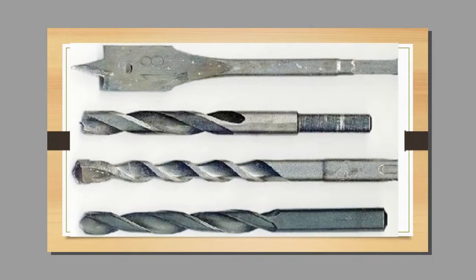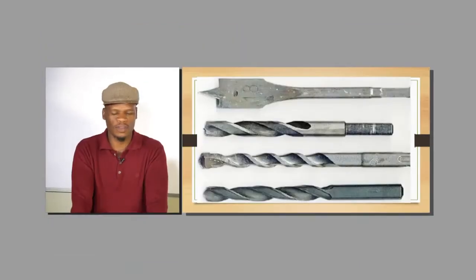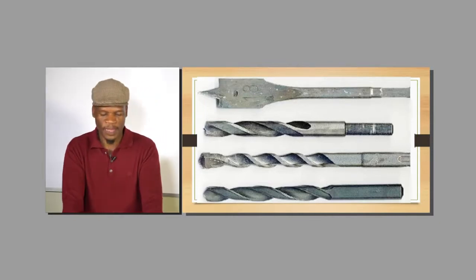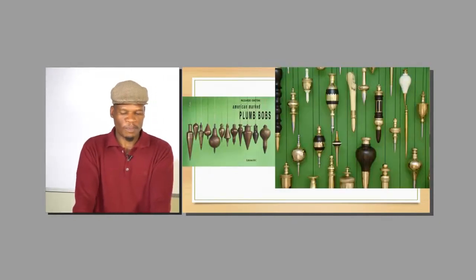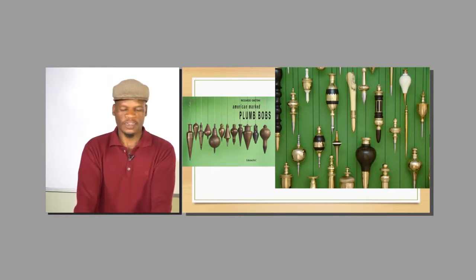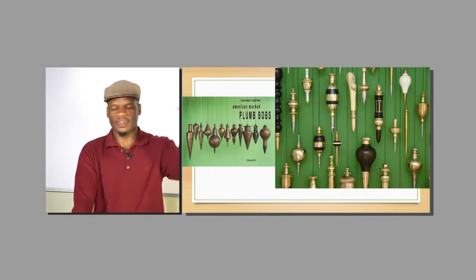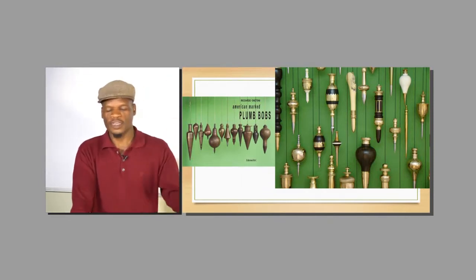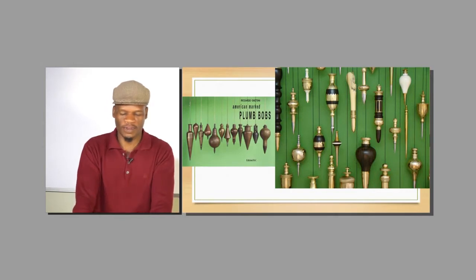Then you have got your drill bits, which also come in different forms. You can decide whether you want to cut steel, cut wood, or drill on the walls. They come in different sizes also, for the different materials that they have to cut. Then you have got your plumb bobs. The plumb bob is just to transfer the vertical lines from top to bottom without moving sideways. So if you want to do that, you must use the plumb bob.